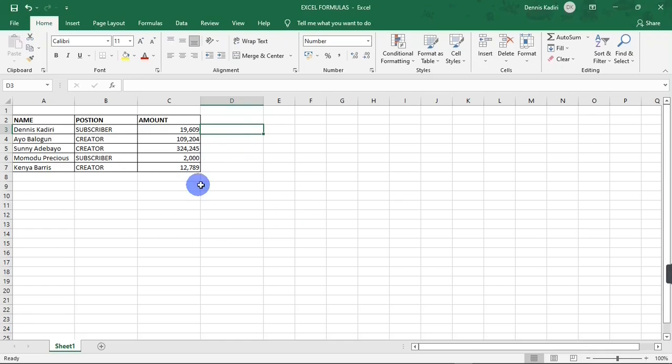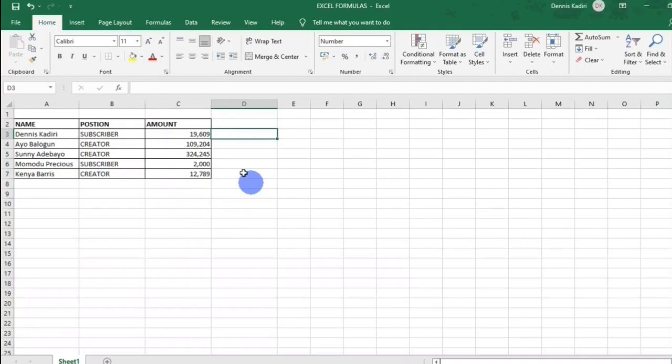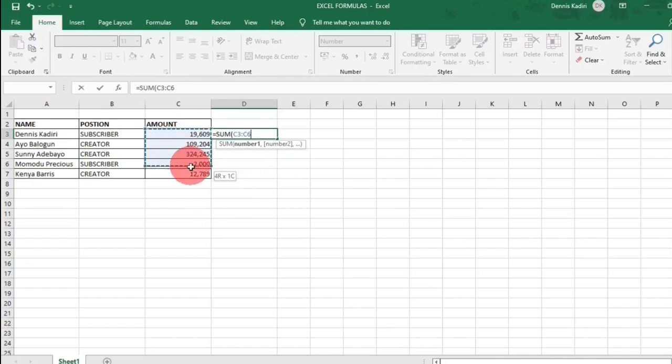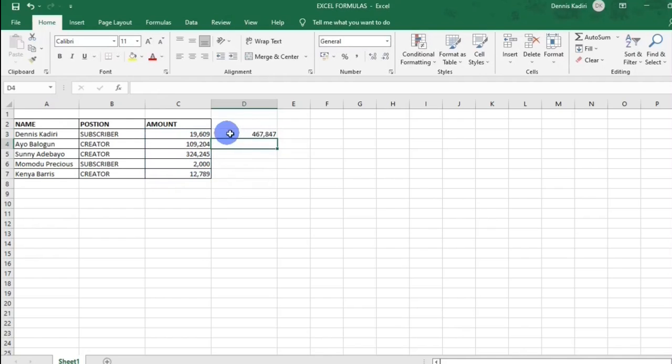What if you have a lot of data on your page that you need to add up? Using the equals sign and then selecting the cells one after the other is going to be hectic for you. There's a function on Microsoft Excel that will help you add up multiple cells in a matter of seconds. To do that, I'm going to type in my equals sign, then type in sum, and then open brackets. Right after putting the brackets, you select the range of cells you want to add up. In this case, I want to add up all the cells right here, so all I need to do is highlight them. After highlighting my range of cells, I'm going to press enter on my keyboard. Right there, I have my answer.